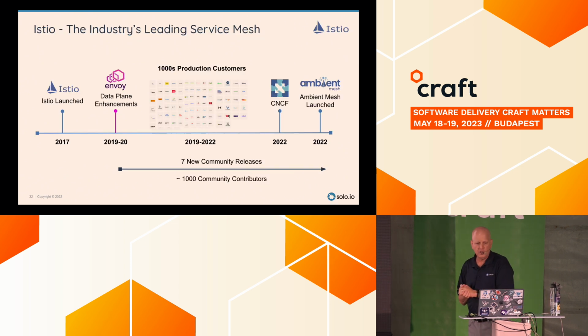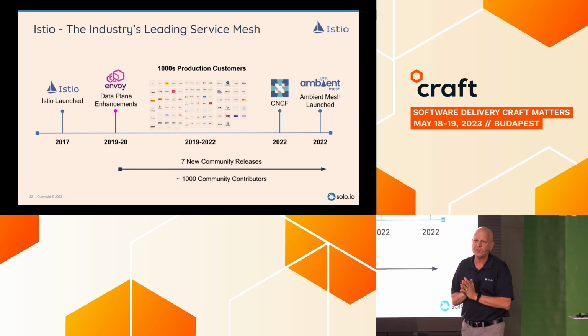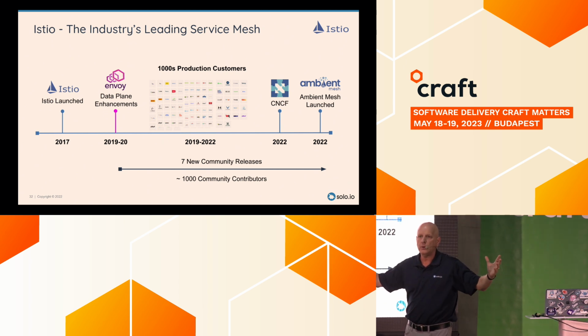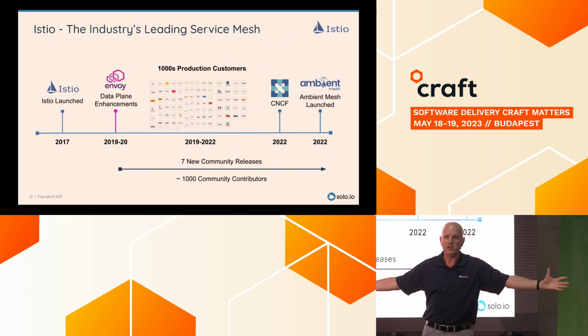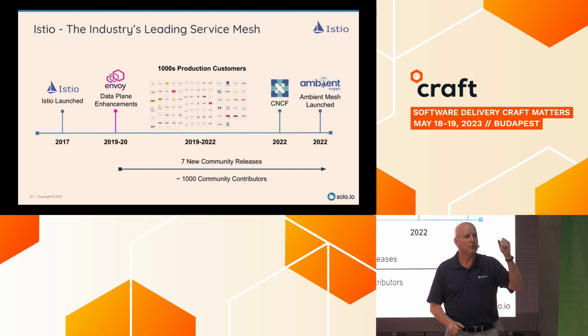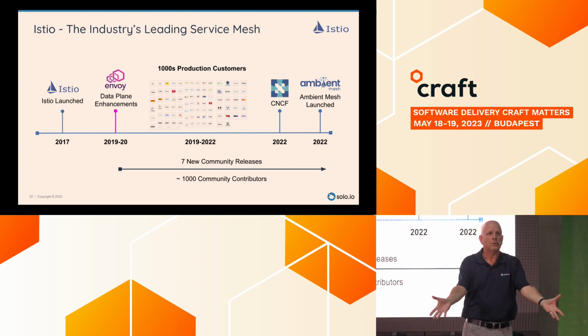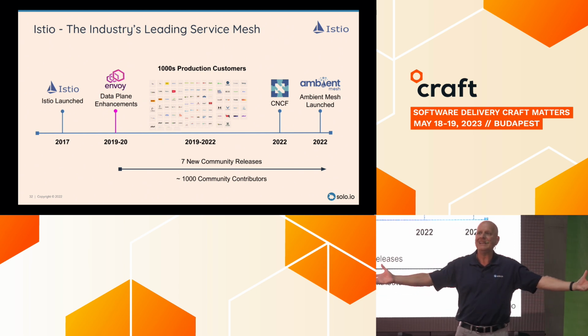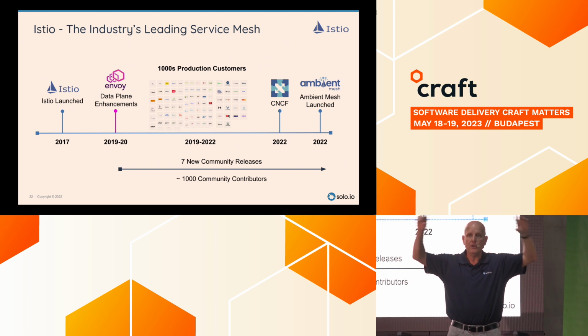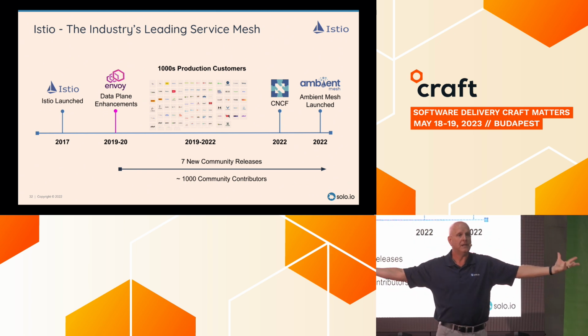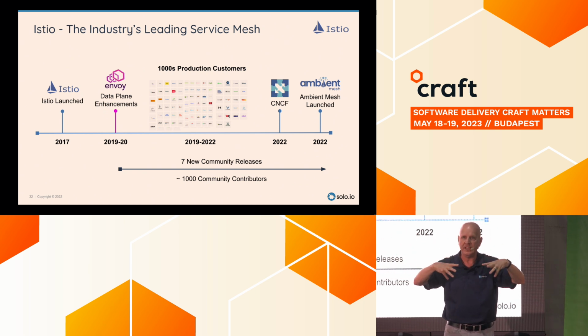So if we talk about Istio for just a minute, Istio has been around since 2017 now, and Istio is all about recognizing what's going on in the microservice landscape, right? We used to have a very simple world where we had a relatively small number of large monolithic applications. We're migrating toward a world where that's less the case than it used to be, right? Now, rather than a small number of large software boxes, we have a large number of much smaller microservice boxes. And so we need to be able to have ways to connect those together effectively, establish traffic policies, that sort of thing.